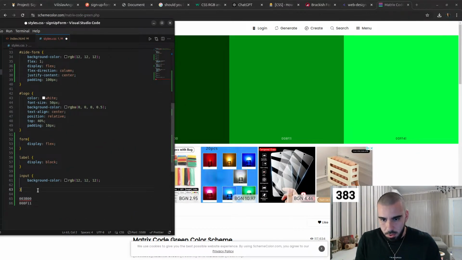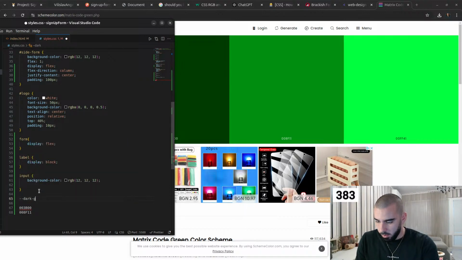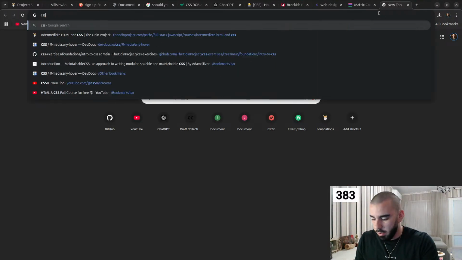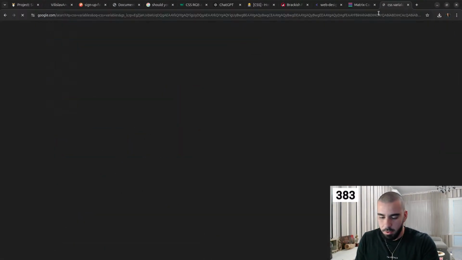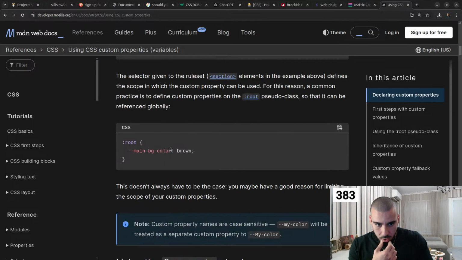because I also have to remember how you did the variables. It was I think dark green, and then you set the hex value. Was that how you do it? No, I don't think so. CSS variables, I already forgot how you did CSS variables.